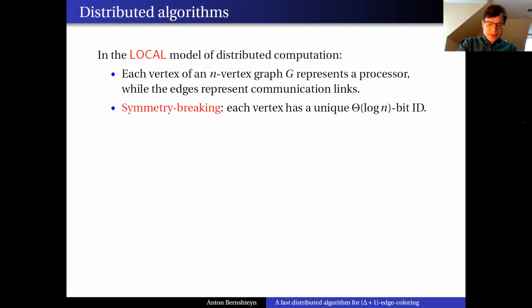Before we proceed, it's good to realize that there has to be a way of distinguishing vertices from each other in this graph. And to this end, every vertex is given a unique identifier, which is just a sequence of log n bits, or some constant times log n bits, and it's guaranteed that all these sequences are distinct from each other. So in this way, any two vertices can be distinguished. But initially, every vertex only knows its own identifier, or maybe its own identifier and identifiers of its neighbors, depending on how you set up the model.